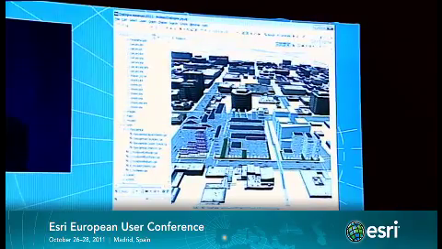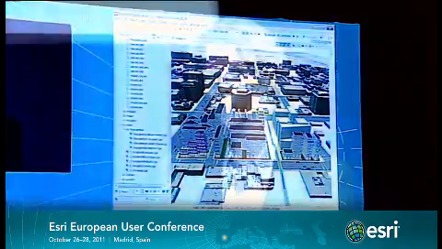So, at this conference, we're happy to announce the new release of CityEngine. It's CityEngine 2011, and it already has some great GIS capabilities. It has support for the file geodatabase. It has support for projections. And over the next couple of months, we will further integrate the capabilities of CityEngine and ArcGIS, and this will enable anybody in need of high-quality 3D content, such as urban planners, urban designers, facilities managers, and users in the defense and simulation industry, to easily create and design in 3D.